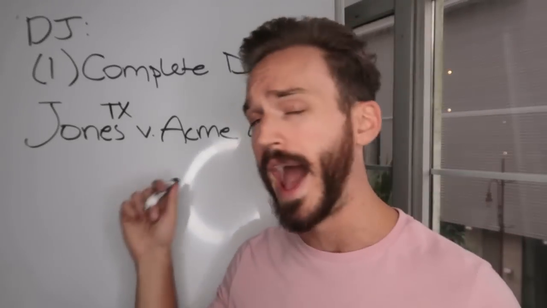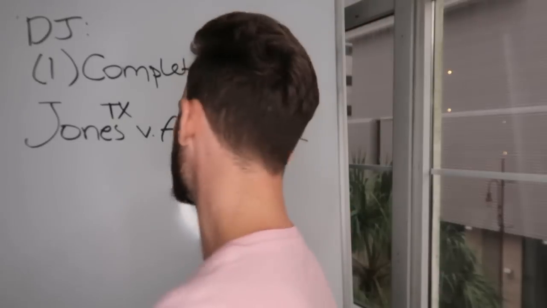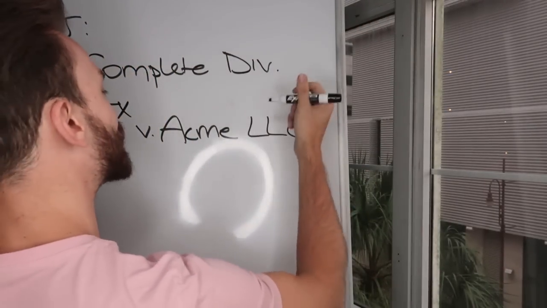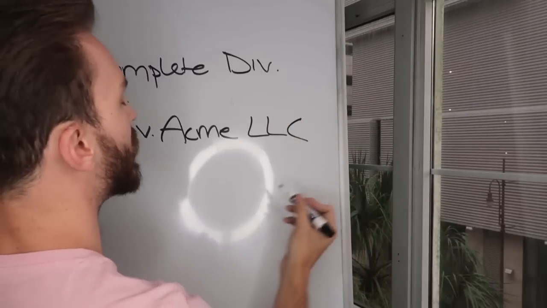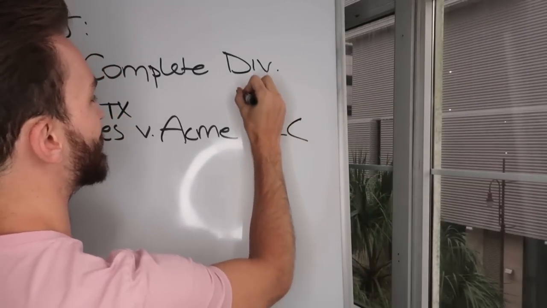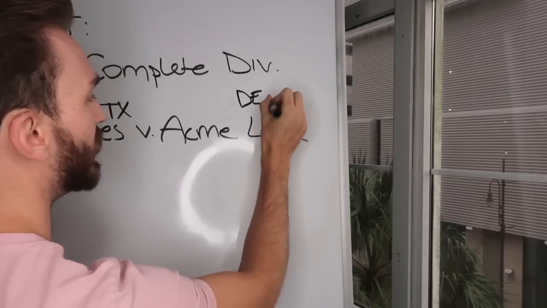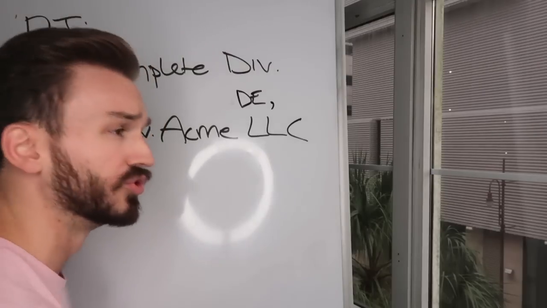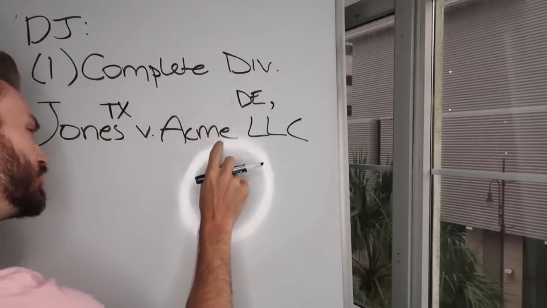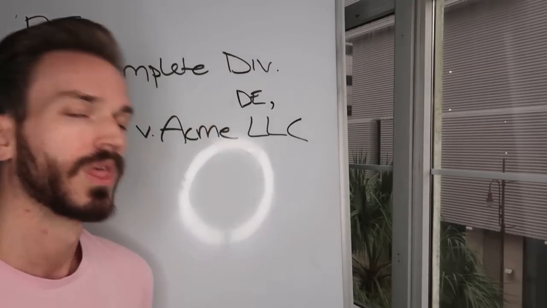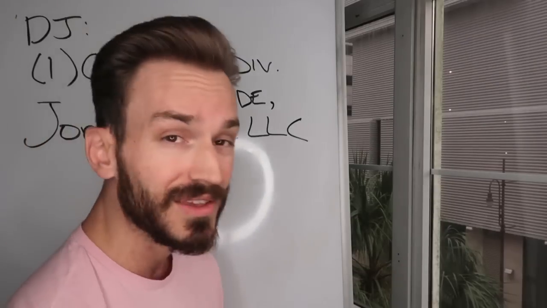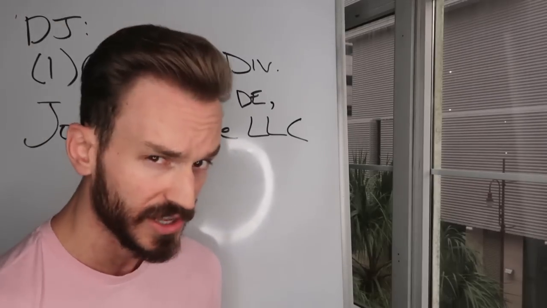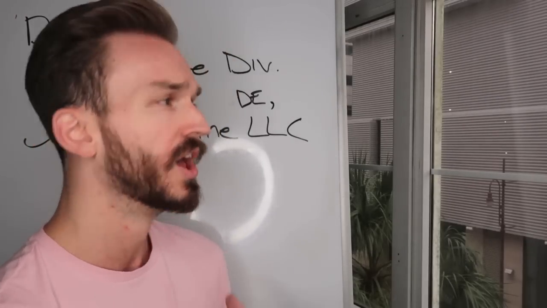Now let's say that Acme LLC, like we discussed earlier, they're clever. They want to take advantage of the Delaware business court system, so they file their articles of incorporation in Delaware. So they're a citizen of Delaware. But remember, a corporation holds dual citizenship. So they're also going to be a citizen where the principal place of business is located. So we have to determine where Acme LLC's nerve center is. Where are their headquarters located?